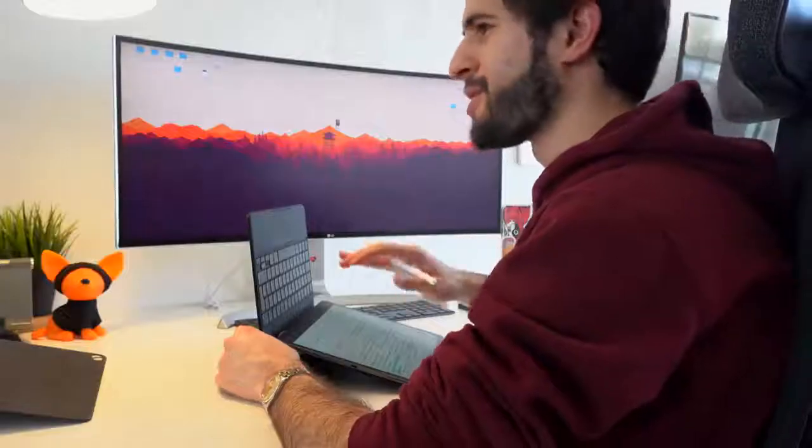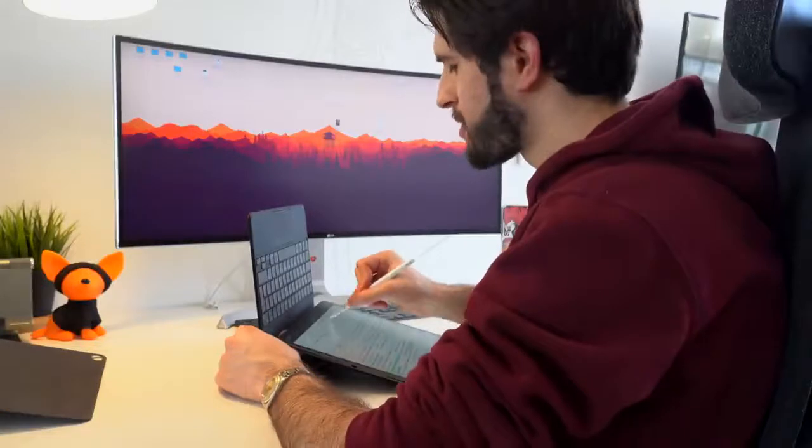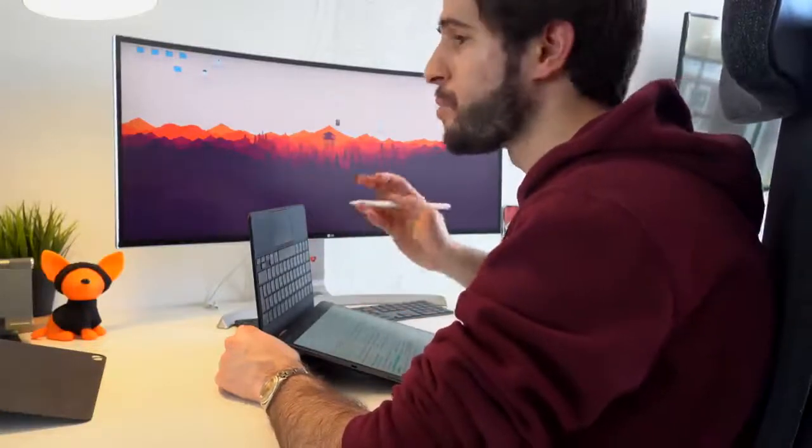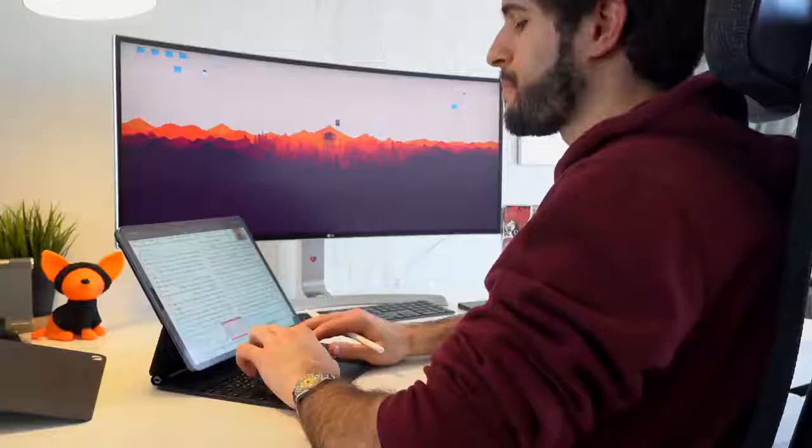So clearly the keyboard case wasn't designed with writing using the Apple Pencil in mind, but having the iPad in this strange backwards upside down configuration is sort of like a temporary fix if you have the keyboard case on you and need to take a small amount of notes. I definitely wouldn't say you can take notes like this for hours on end. So unfortunately, not quite the ideal world that I was hoping for, where I could type notes on a keyboard and then take out the Apple Pencil and start writing down handwritten notes like that.